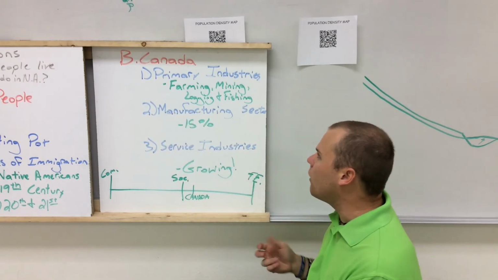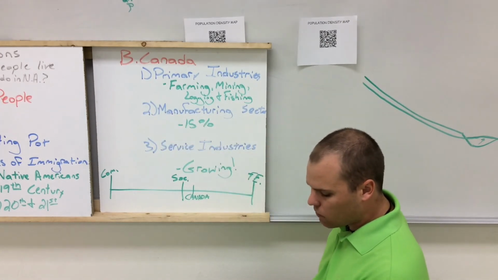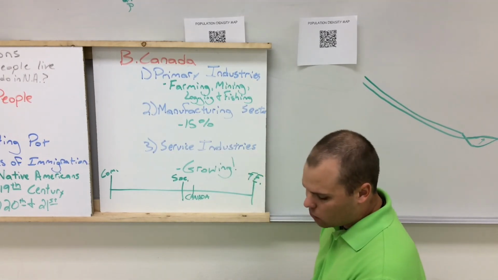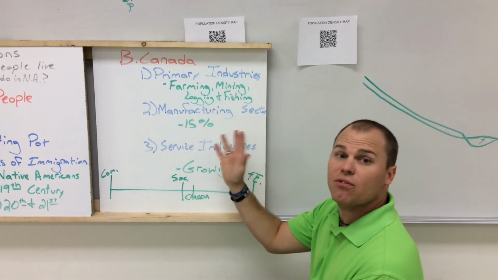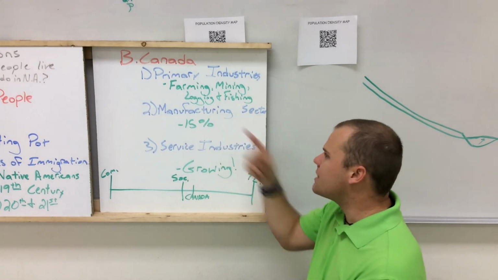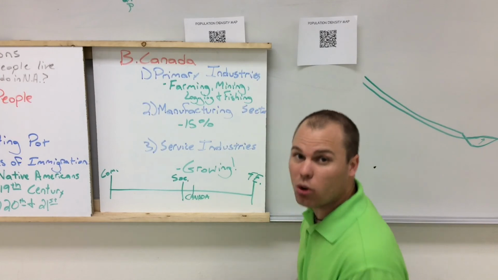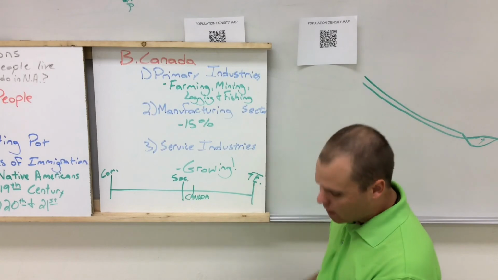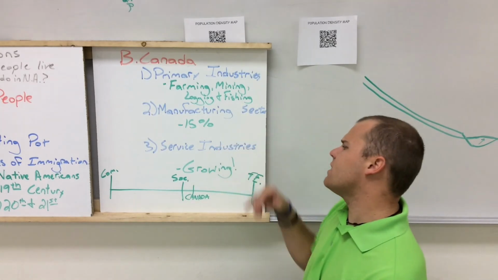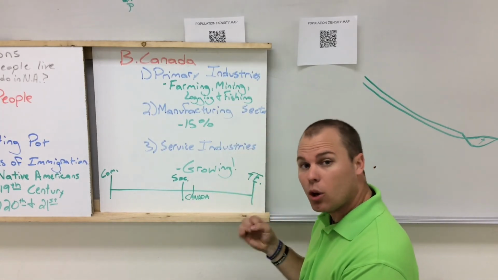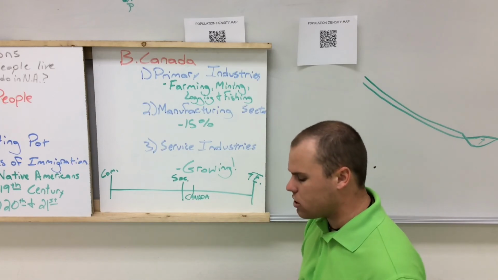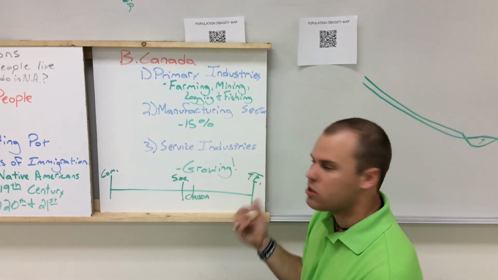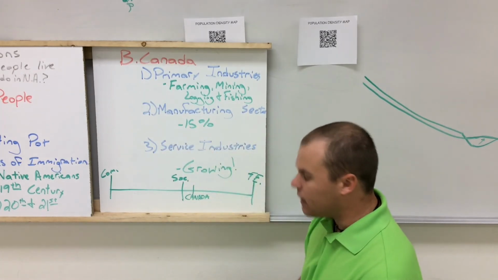Next major area of their economy is the manufacturing sector. 15% of the workers in Canada are in the manufacturing sector, so you have a big portion. One fifth of their GDP is in the manufacturing sector. One fifth of the gross domestic product comes from things being produced and manufactured within Canada. Most of this is done in the heartland of Canada, kind of the prairie, the core region. That's what we're looking at in regards to the manufacturing sector. This heartland is where Quebec and Ontario are located, and that's where a lot of the manufacturing is taking place.